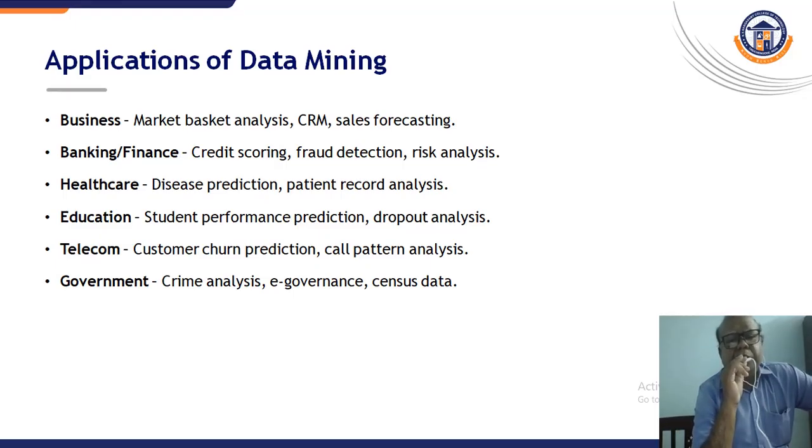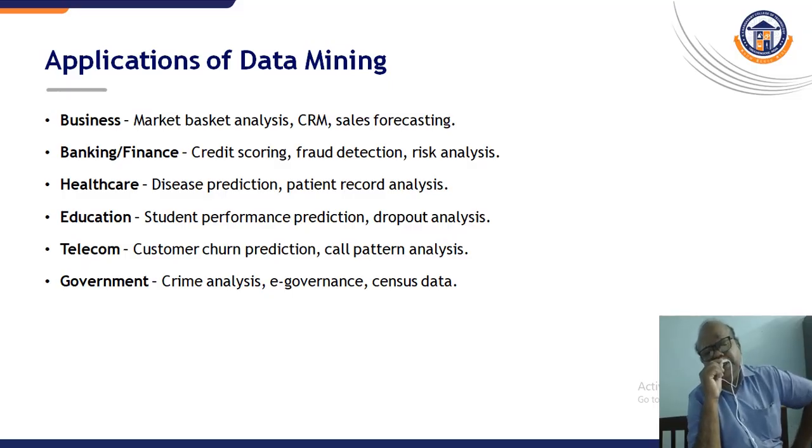Data mining applications. In business, market basket analysis: association rules can be applied to increase the supermarket profit. Similarly, CRM, customer relationship management, and sales forecasting. Banking and finance: credit scoring, fraud detection, risk analysis. Healthcare: disease prediction, patient record analysis. Education: student performance prediction, dropout analysis. Telecom: customer churn prediction, call pattern analysis. Government: crime analysis, e-governance, census data.